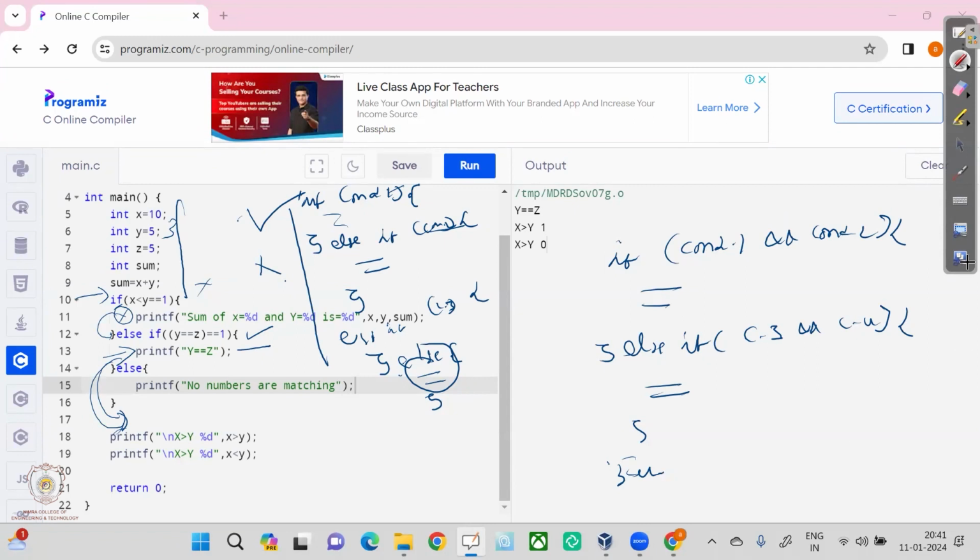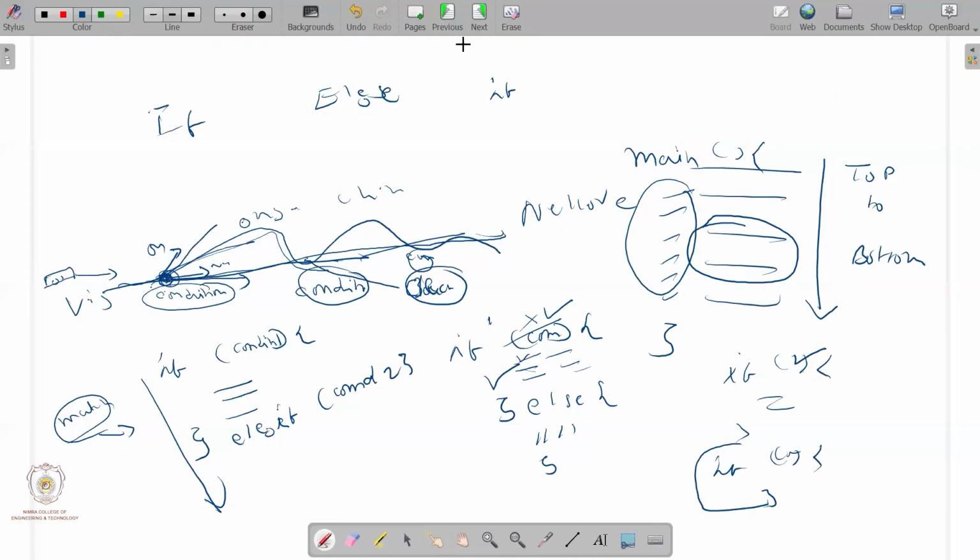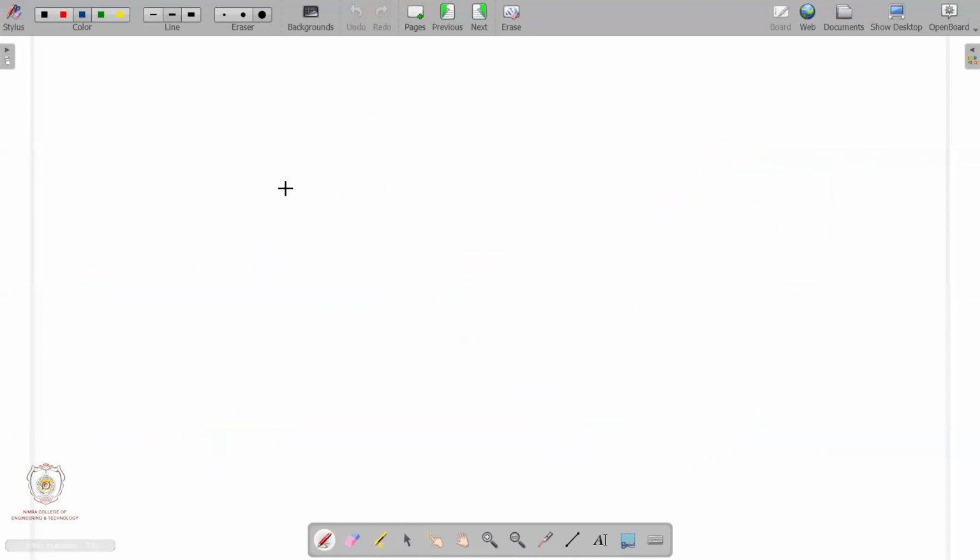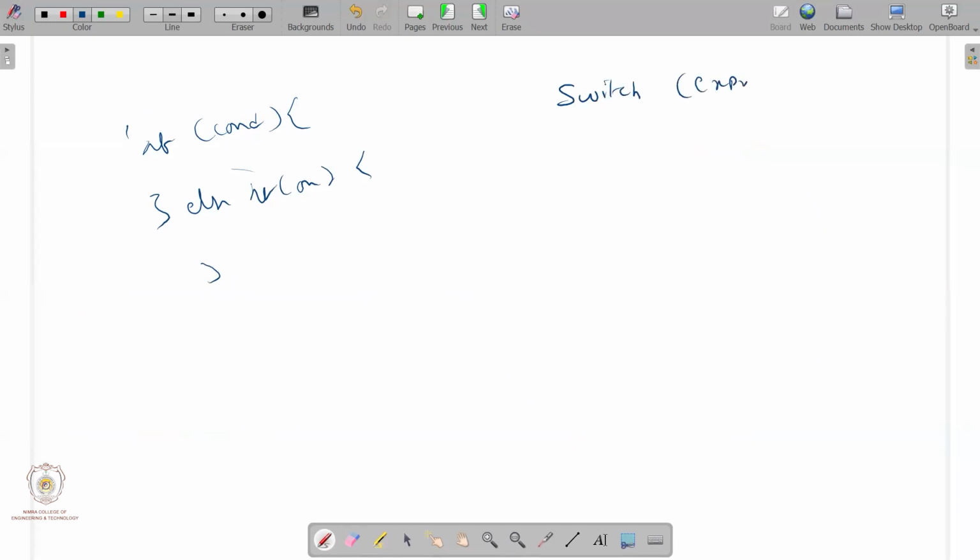Now let's check the syntax. The syntax of if else is: if condition. For switch, instead of if else conditions, we have a case.